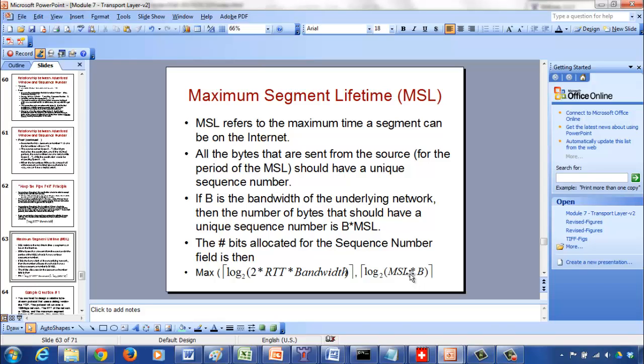The final value you use for the number of bits allocated for the sequence number space is the maximum of these two. So this is the theory behind the problems, and we'll look at the problems in another video.